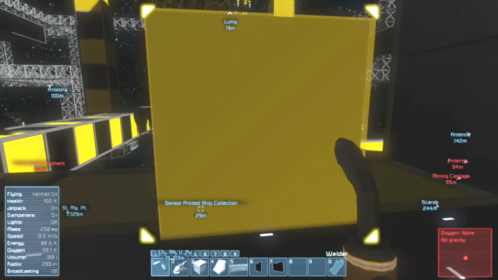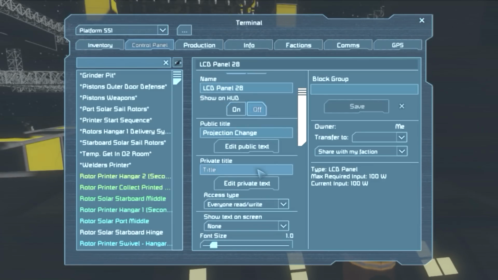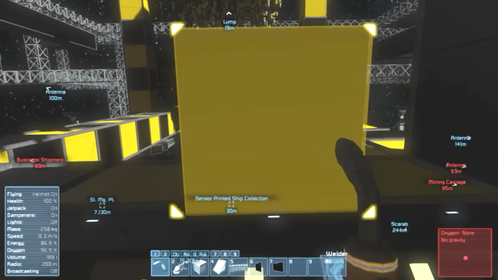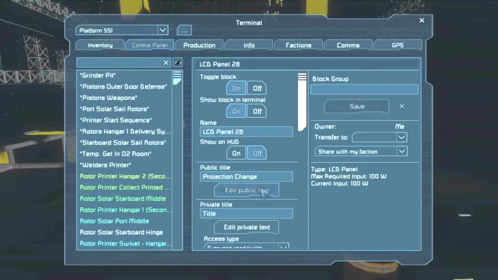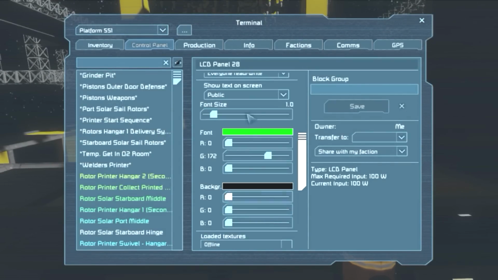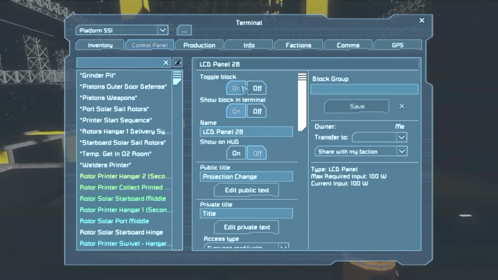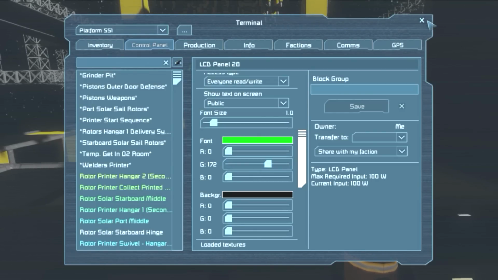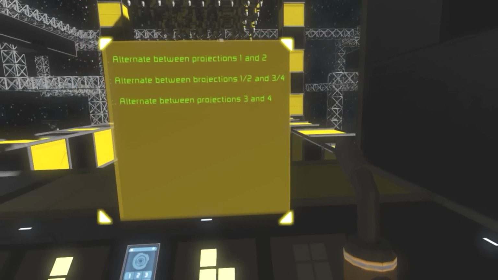And hopefully this is readable. I don't think I set that to everyone read right. Show text on screen. Yeah, there you go. Font, I am going with a 170-ish green font. 172, that's exactly what I want. And I still can't see. Block is on. Edit public text. It is there. Everyone read right. Show text on screen public. Toggle block off. Toggle block on. That should be working. There you go. Don't know what happened there.